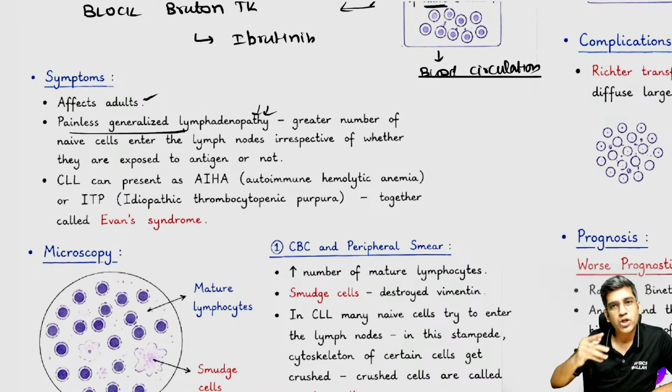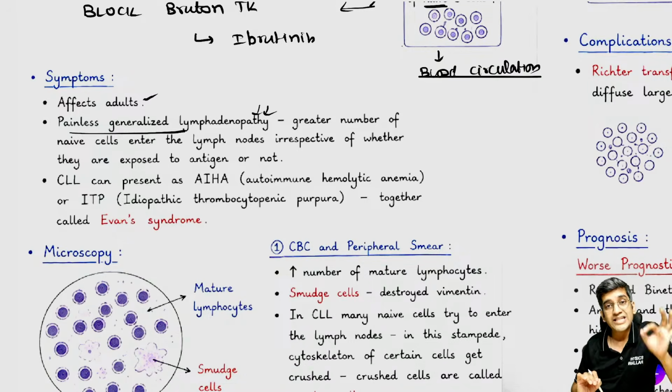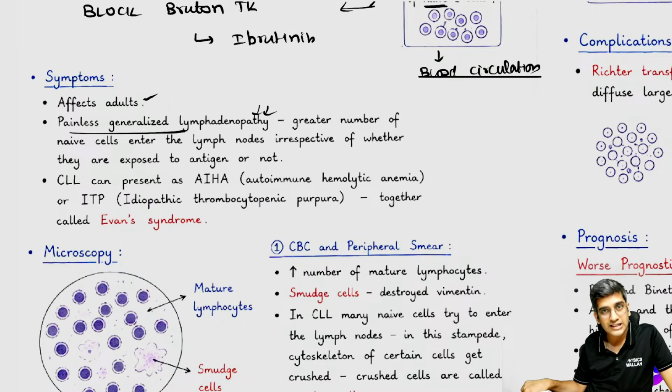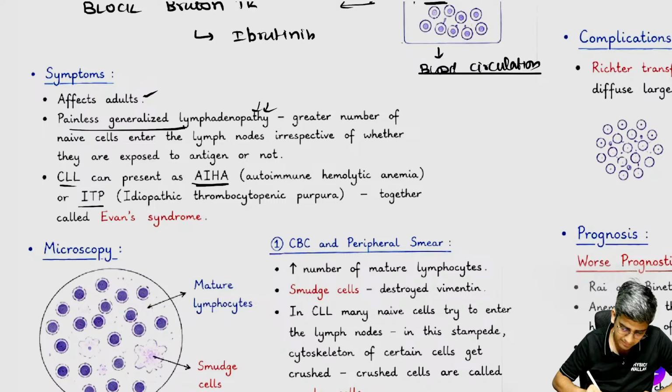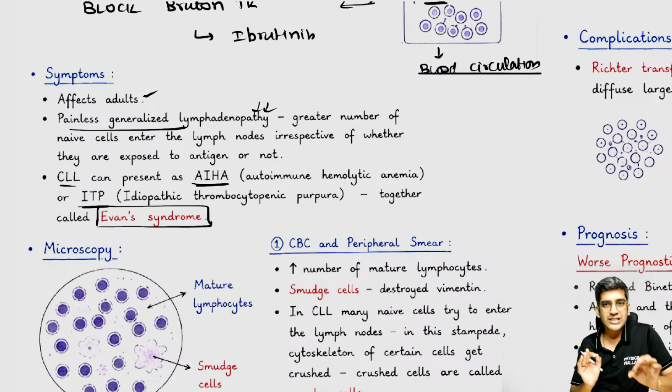See, this is common for any lymphoma. So you can write like a template. Painless lymphadenopathy, generalized lymphadenopathy, more than 2 non-contiguous lymph node sites. You can write pages on it. But what is more important for me is, CLL is a place where it can break the autoimmune barrier. CLL can have autoimmune hemolytic anemia. We read in the last class, both cold as well as warm autoimmune hemolytic anemia. At the same time, CLL can also increase the risk of autoimmune thrombocytopenia, that is ITP, right? CLL can have autoimmune hemolytic anemia and ITP. Together with this, we have a syndrome called Evans syndrome. Evans syndrome is nothing but CLL plus autoimmune hemolytic anemia plus ITP.